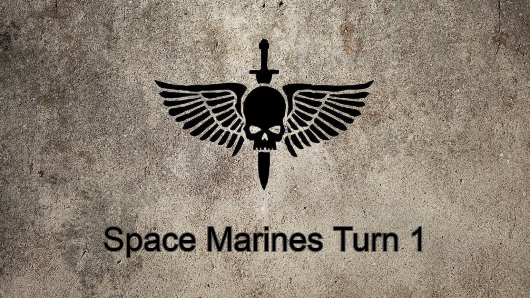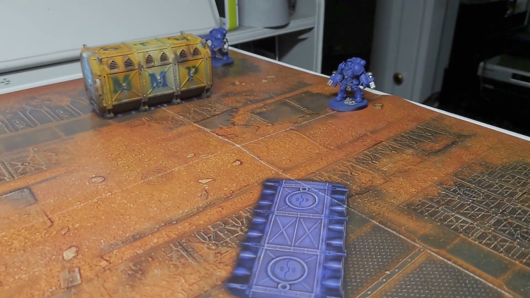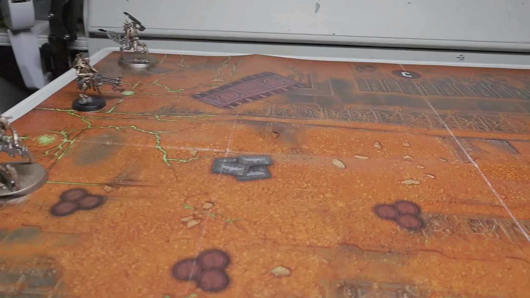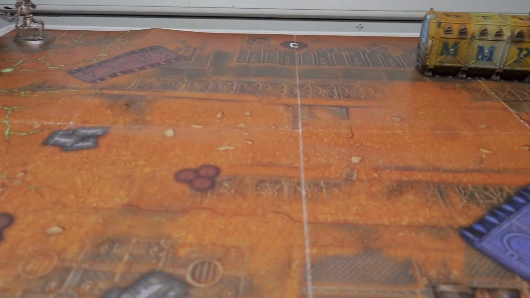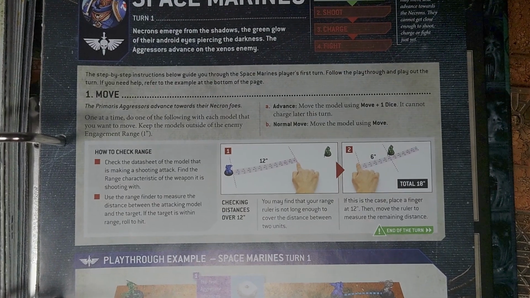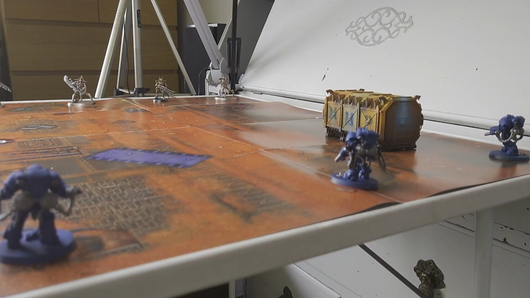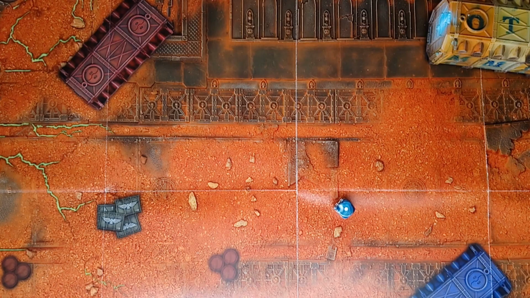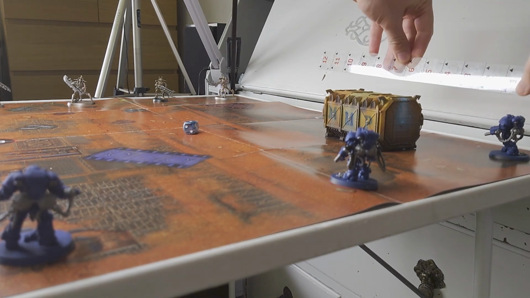So starting with Space Marine turn 1, we're going to advance move the Primaris Aggressors towards the Skorpekh Destroyers and the Necron Royal Warden in order to attempt to get them into range. So in this issue we're being introduced to range, and the range on the Flamestorm gauntlets is 12 inches. Starting with Brother Crassus, let's roll a dice, getting a 1. So we'll add 1 to his normal movement, making it 6 inches.